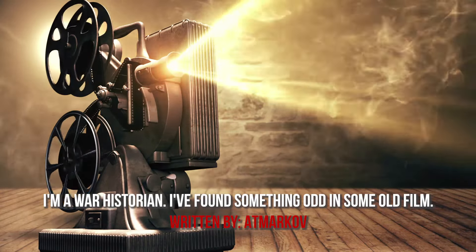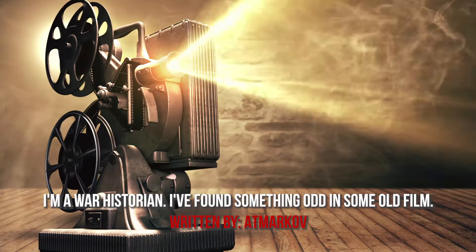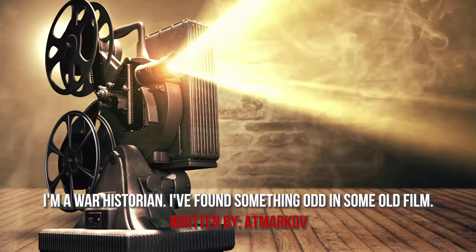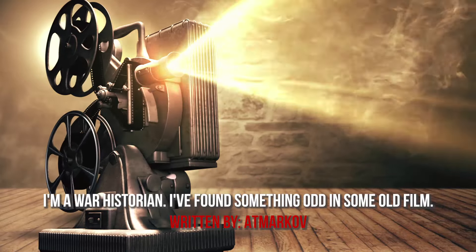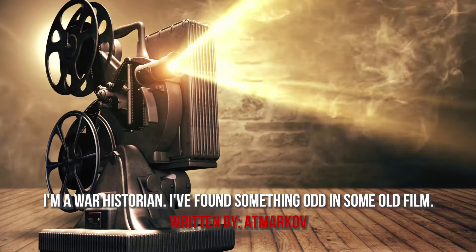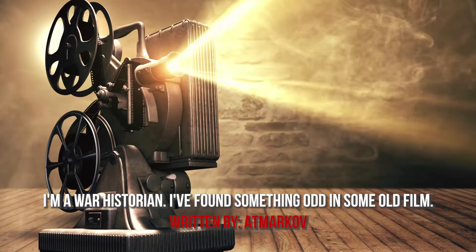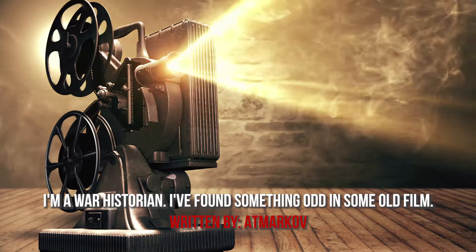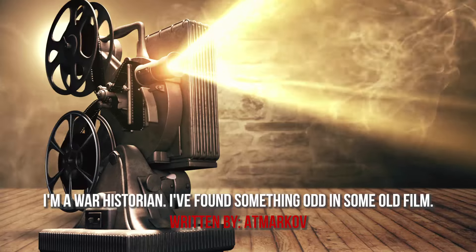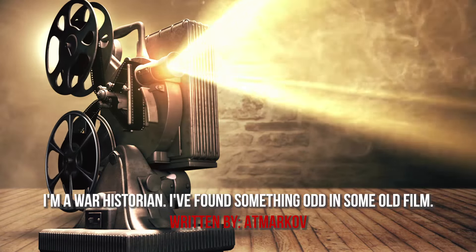Soon after, I developed a strip of film with a slightly strange label: 'Ombre,' meaning shadow. Most of the others had more descriptive labels with a place name and a date. The envelope had been opened before and folded back shut, unlike the rest. Once it was developed, I examined the negative. It showed a British soldier leaning up against a trench wall with a dark stain on his uniform, sitting still. But what caught my attention was a strange shadow hovering over the man — in the negative, it was ghostly white. I was suddenly hit by the dread I'd felt before, but far worse. I burst out of the lab and ran straight into my co-worker, knocking her to the ground.